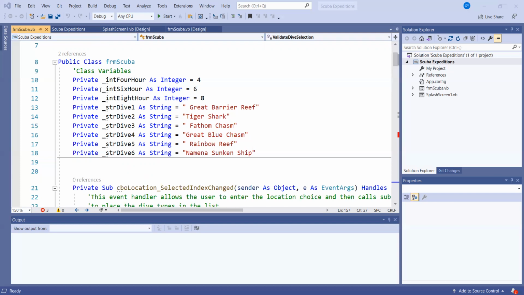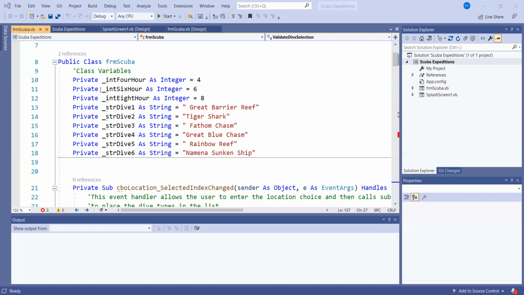Public class frmScuba. Because it's a form project, we start with the form prefix, frm. If you look at appendix B at the end of the book, it gives you the naming convention. It doesn't have a page number, but it's at the end of the book.